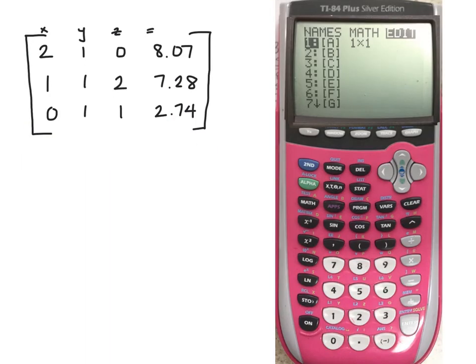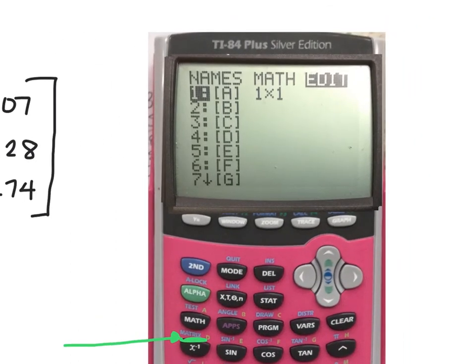Okay, so the first thing we're going to do is go to, there's a button on your calculator that says matrix, and I guess it's not actually a button, it's blue right here. So we're going to hit second matrix, and you should see a menu pop up like what you see on my screen. Now once you see that, notice that I'm in the edit category, so I want to edit this first matrix, so you're going to have to arrow over and get there, and we're going to select enter on A. And it should pop up.